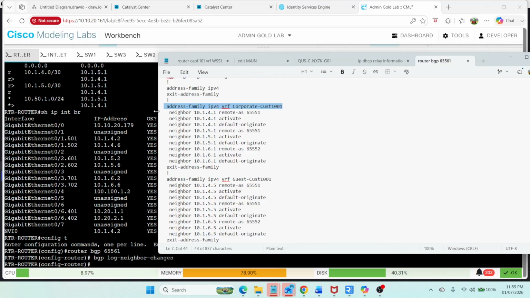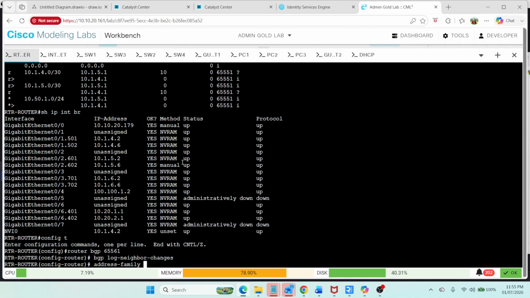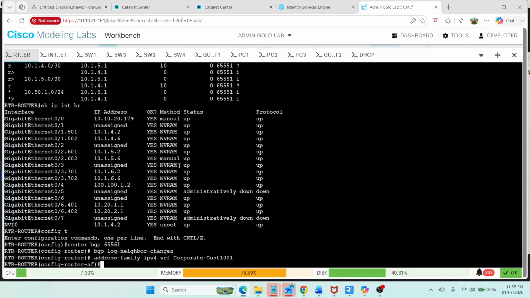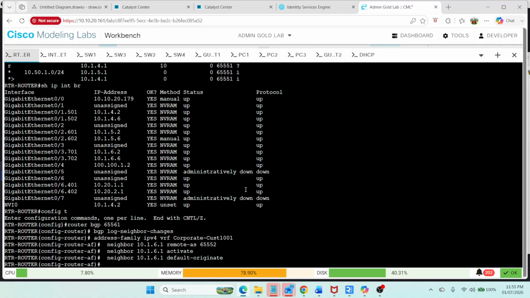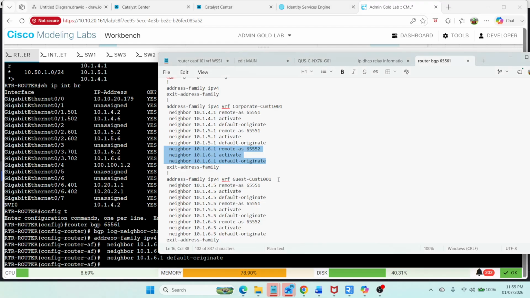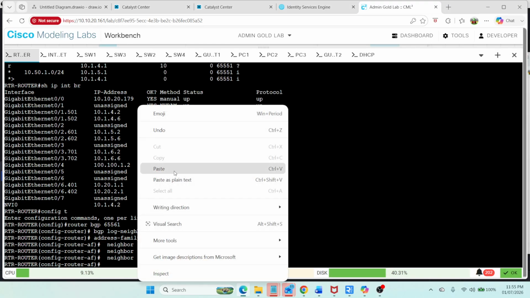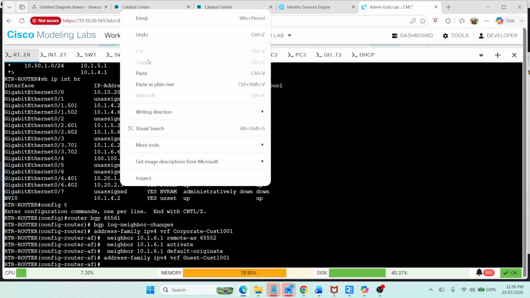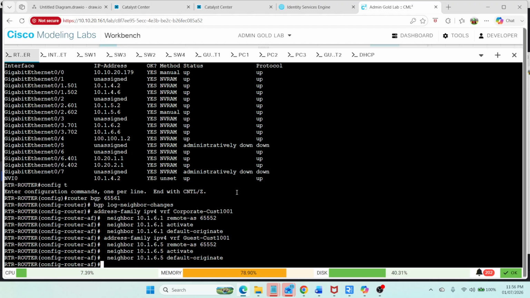Okay, corporate address, paste it here because we are going to use address family IPv4. So here we are just changing the network because the gateway is changing. Okay, now again we're going to do the same thing, paste it here. If you're doing this in a greenfield network, or whatever the network is, you need to be very careful about that one, gray network especially.